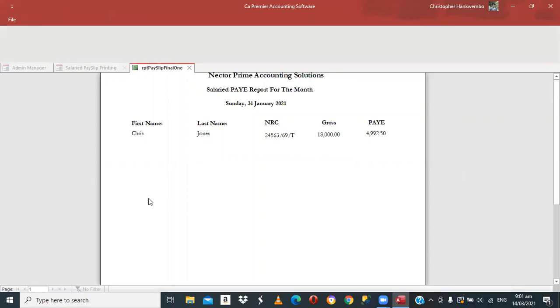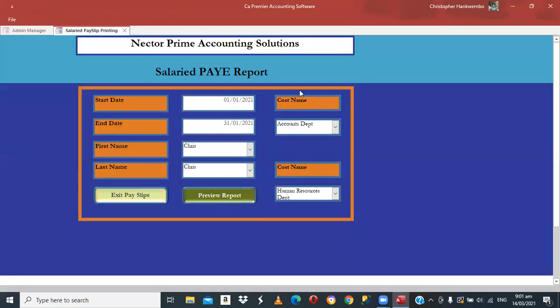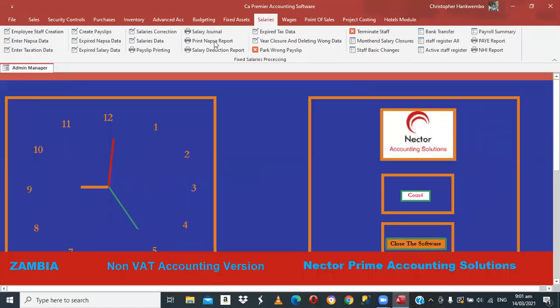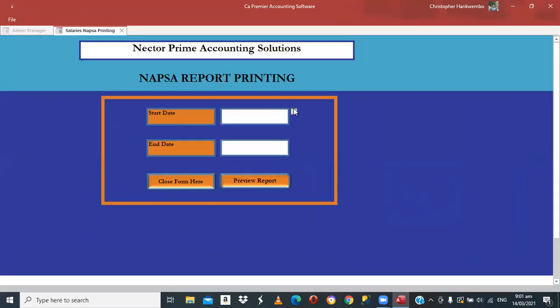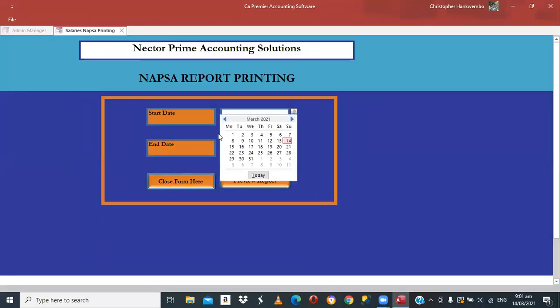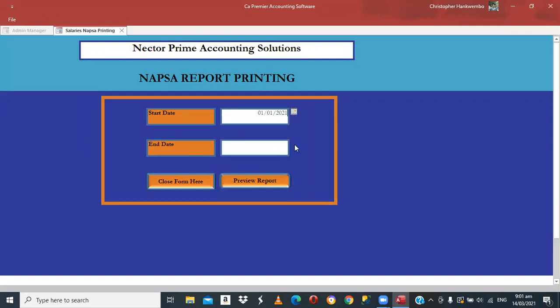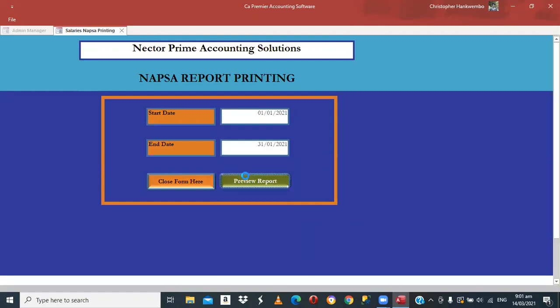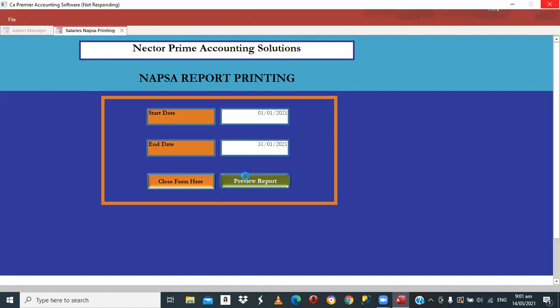So we have that one. We check also what is the other one. The other application is, I think, NAPSA. Again, you come here. For January, I'm querying it for January only, because that's the month of January anyway. So 5% each, employer 5% of the gross, as long as it doesn't exceed the ceiling.